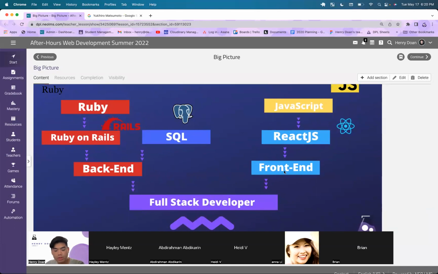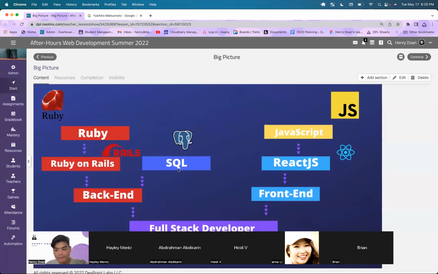So we'll be doing both of those to be a full stack developer. Instead of doing that all in one go, we're actually going to do it in small chunks. Over on the front end side, we are going to be learning JavaScript as well as ES6, which is the newer version of JavaScript. And we are then going to go into React. That's what we are going to be using for our front end, React.js.